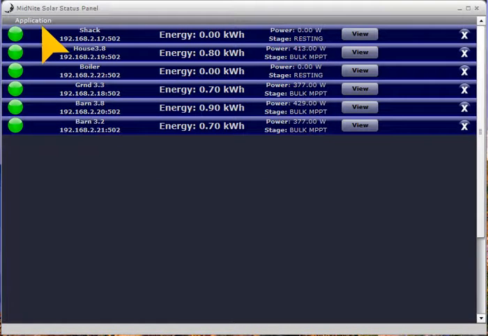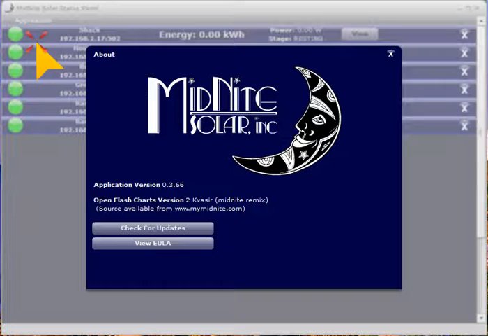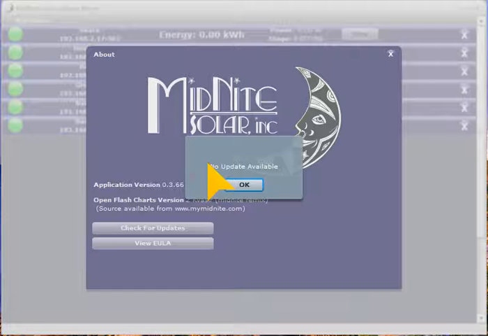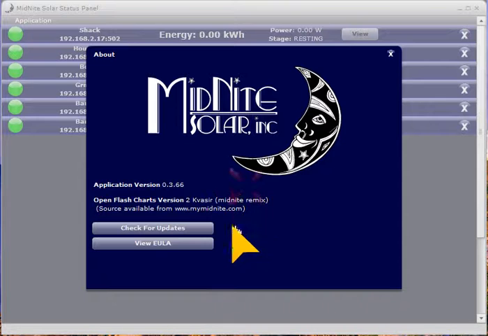The other thing under the application is the About. This will let you know the firmware version you're running for the local app. If you're having some issues or something that's not there, you can also check for updates by clicking this button, and it's going to go. And as you can see, mine is up to date. It says no update available. If there was a new version available, it would tell you, and you could install it at that point.